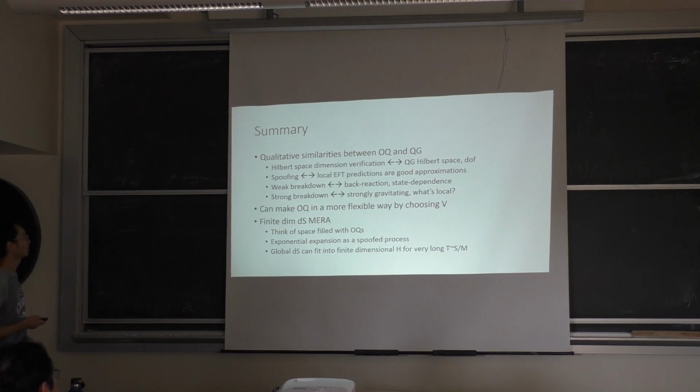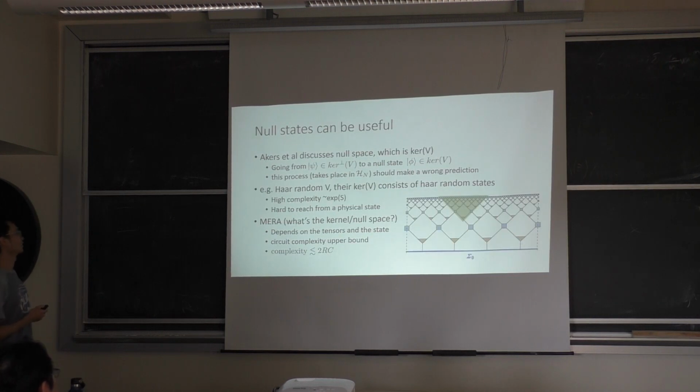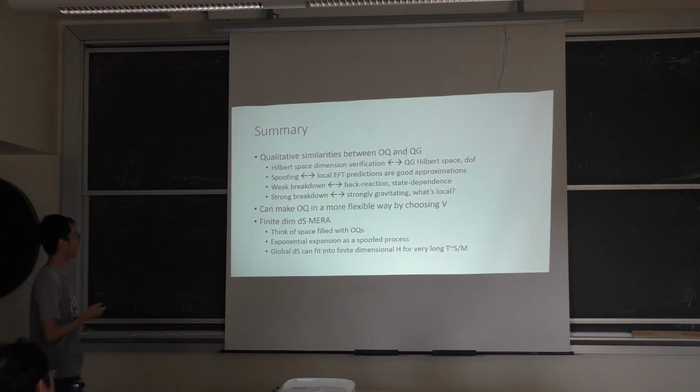I don't have time, so let me just skip this slide. I just want to say that null states are still useful, even though we don't think of them as real. But to summarize, basically, I introduced for you this concept of overlapping qubits and pointed out some similarities between what's happening on the quantum side and what's happening on the gravity side, and they're very similar in various different regimes.